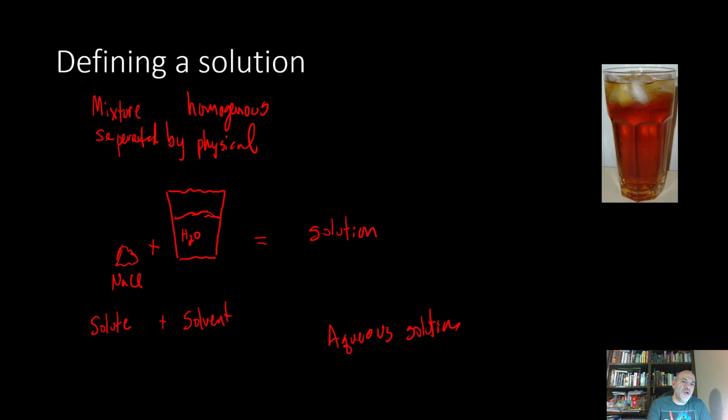So again, what is a solution? A solution is the solute plus the solvent. So it's very important what we're defining. So let's take this iced tea. If we ignore the ice cubes, they're not actually part of the solution. They're separate frozen blocks, cubes of ice. The iced tea there actually has substances that have dissolved from the tea leaves themselves.